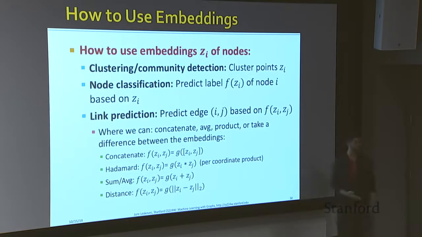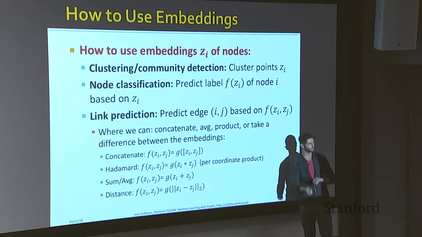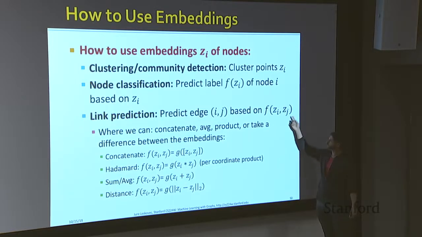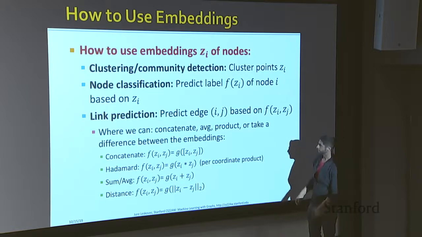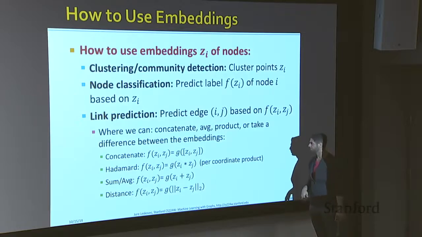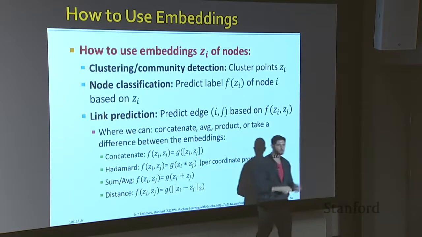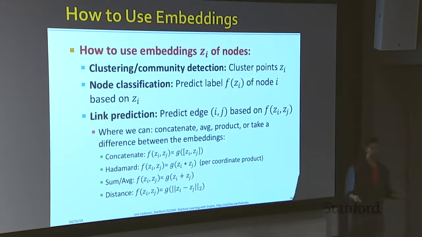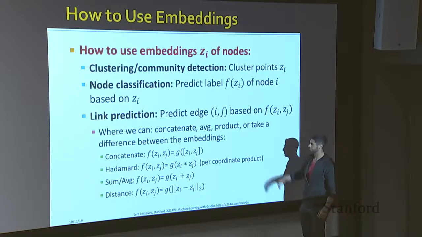Now we can also do link prediction, as I promised at the beginning. How do we predict edges between two nodes i and j? Even here, we can train a classifier using the vector representations. The only difference is that now we're working with pairs of nodes, so we have to find a smart way to treat those two vectors. There are many aggregation functions you can explore. The simplest is to concatenate the two vectors and train your classifier over the concatenation of the vector representations. You can use a lot of different distances.